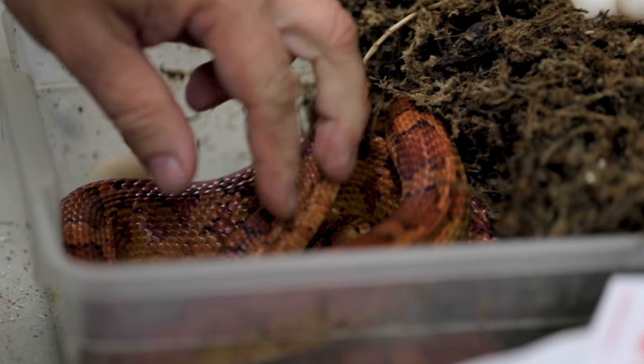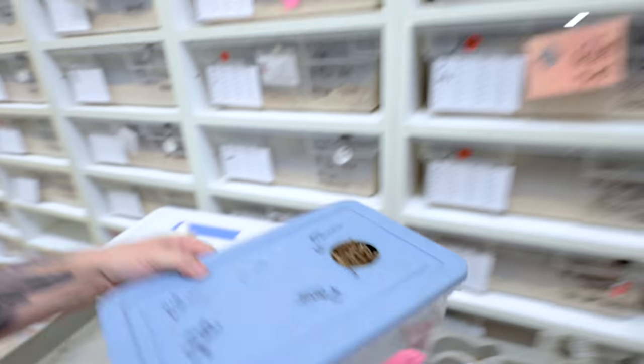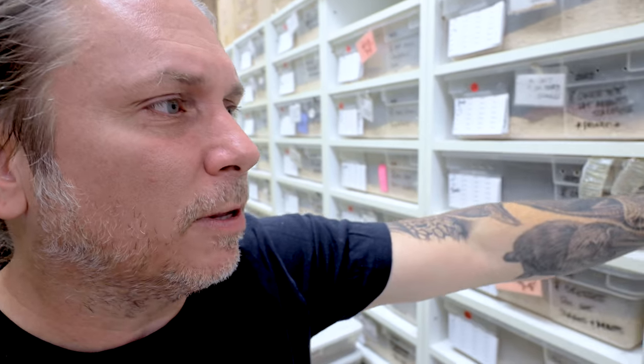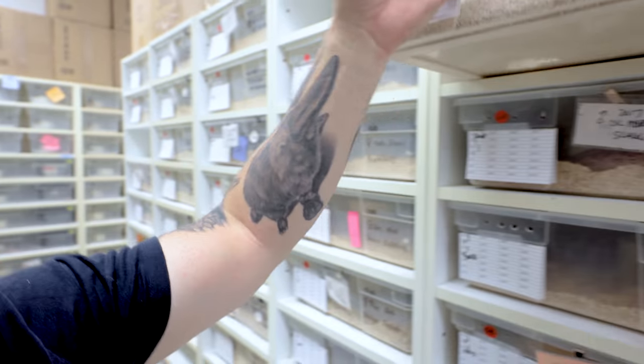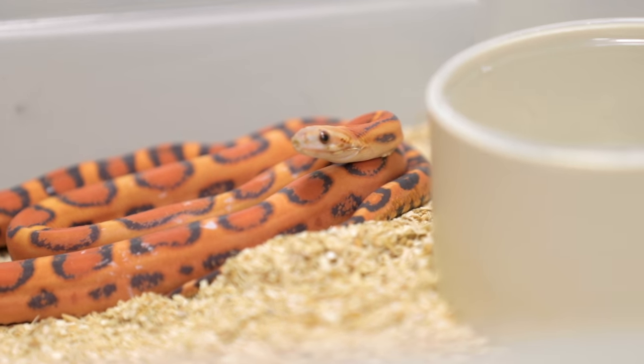She is actually an Okatee heifer scaleless corn snake. I'll go ahead and close this up, and I'll just pop her right back in here just to make sure. I didn't see any other eggs, but the fact that she was laying a little weird, I'll leave her for an hour or two. She was bred to this male right here that is absolutely stunning. That, of course, is a scaleless Abbott's Okatee. Oh my gosh, that is one gorgeous animal, and he's fathered a bunch of clutches this year.